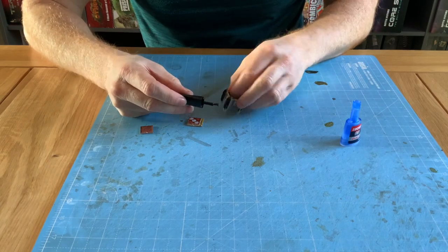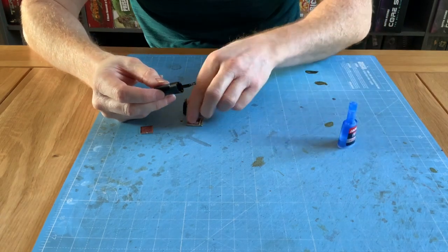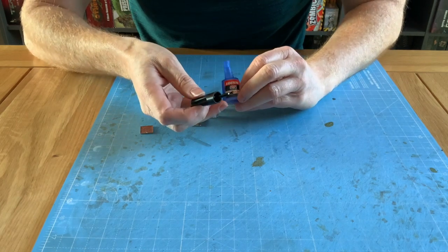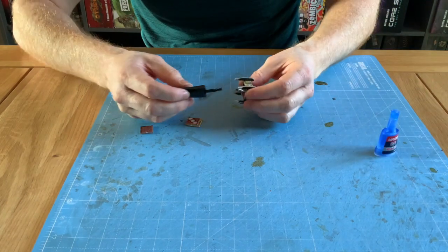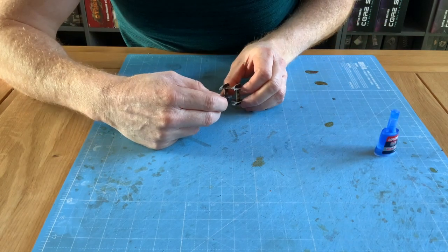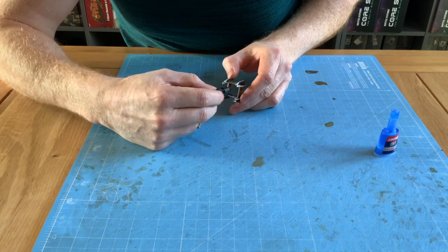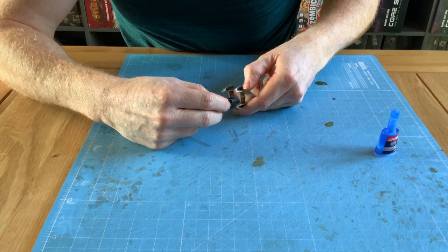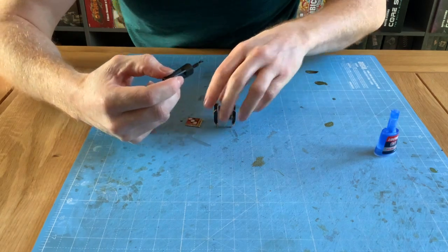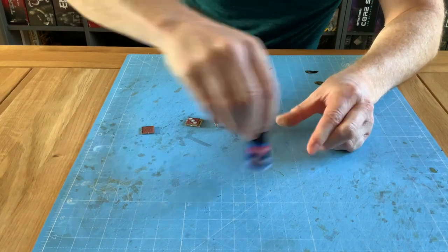The brush on this is not great, and I always use this one. No affiliation, this is a Loctite, but it's liquid, which is the important thing. And I just run a little bit of glue here, here. I like to use this glue because it dries very quickly. I'm incredibly impatient. Okay, pop that back on there.